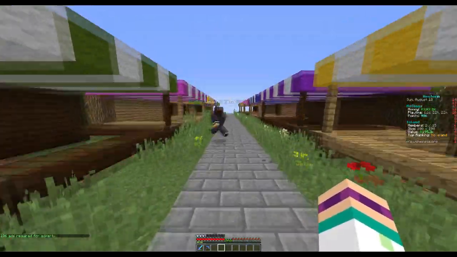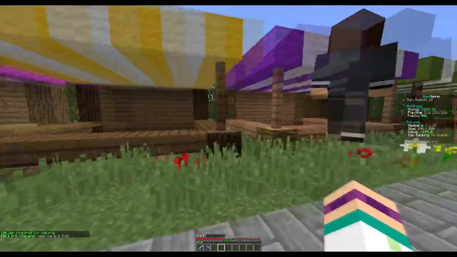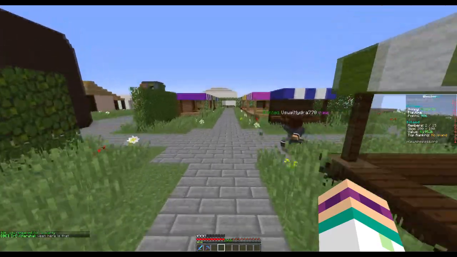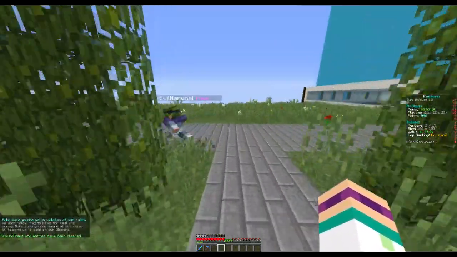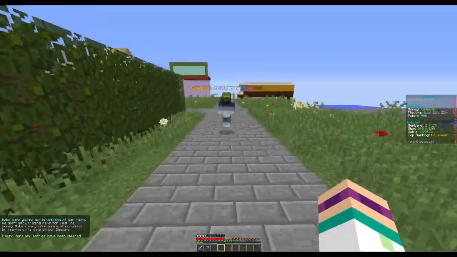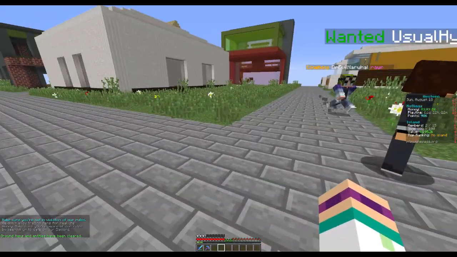All the little market stalls. This is cool. I like all the colours. It's very colourful. Just need to fill them up with some wares for sale. This is quite a big set of builds. A bit of a bridge off to somewhere.